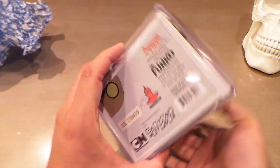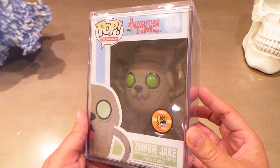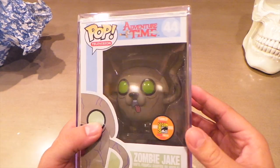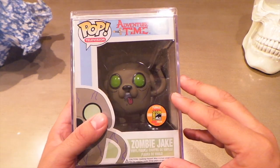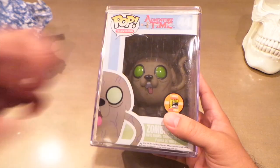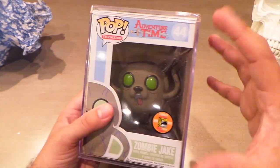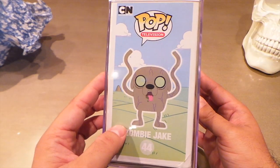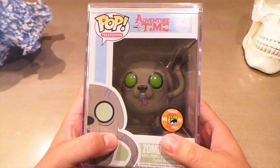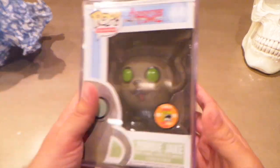Holy crap. This has got to be the rarest pop I own now. Holy crap, dude. I'm not even taking this thing out. This is definitely going to stay in this protector, and I'm going to put it predominantly in my collection. I might have to take some movies out and put this guy right into his own slot in my collection. Holy crap, dude. 1,008 pieces. This is definitely the rarest pop I own. Maybe one of the rarest collectibles I own.